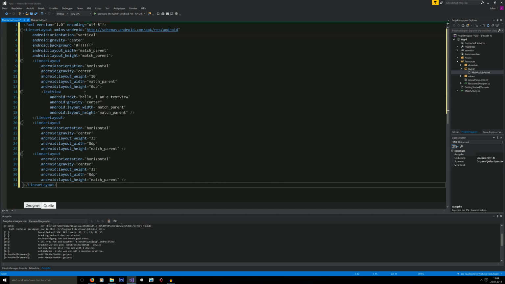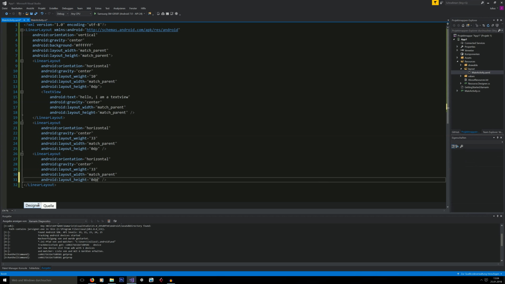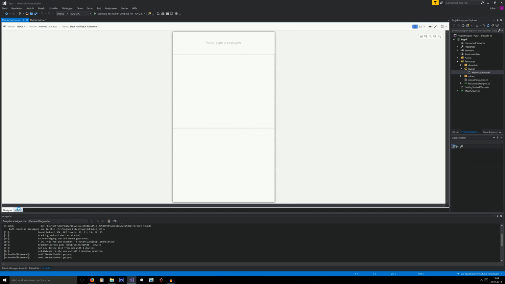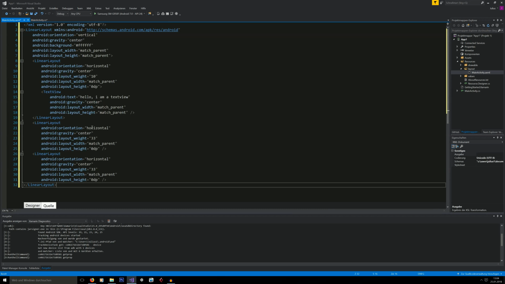not work. What is going on? Okay, so something didn't really work. Let's just see. The orientation is vertical. That is right. So meaning the width can be match parent and the height can be 0 dp, and the weight can be 10. Let's go here. Oh, let's see. I've made a mistake. Again, height is supposed to be 0 dp, and this is supposed to be match parent. Width match parent, height 0 dp. And because one layout is messed up, it will not work. But there it goes. So that's why you always check, because if you've got plenty and plenty of layouts, you'll eventually start having some issues.